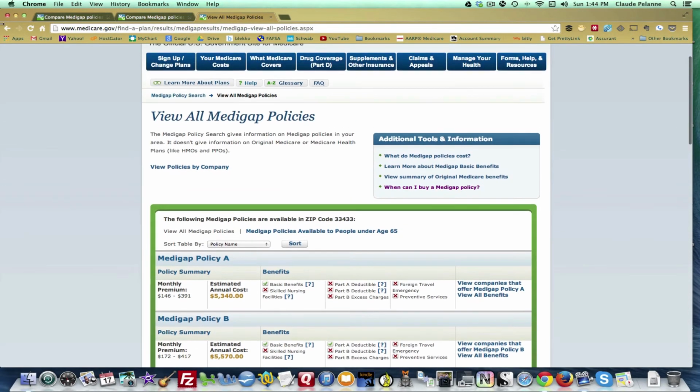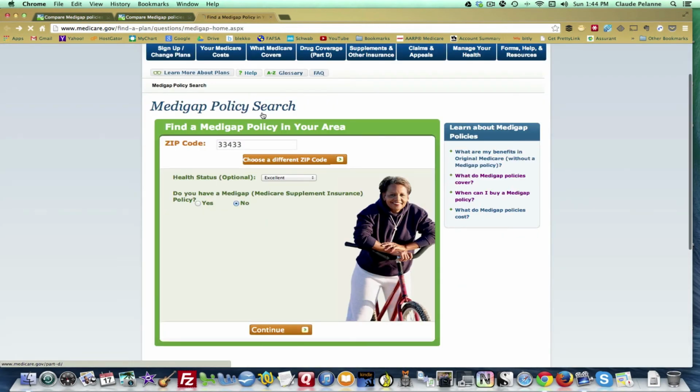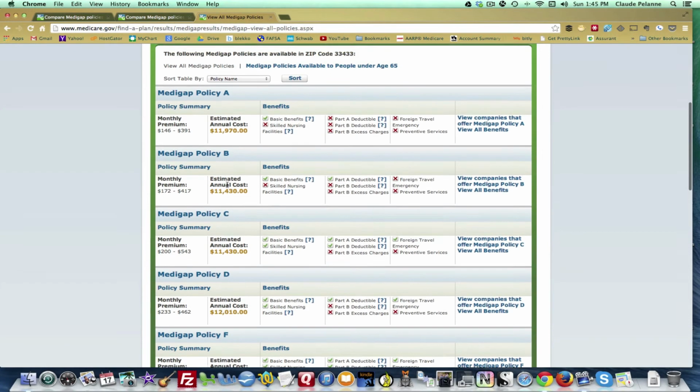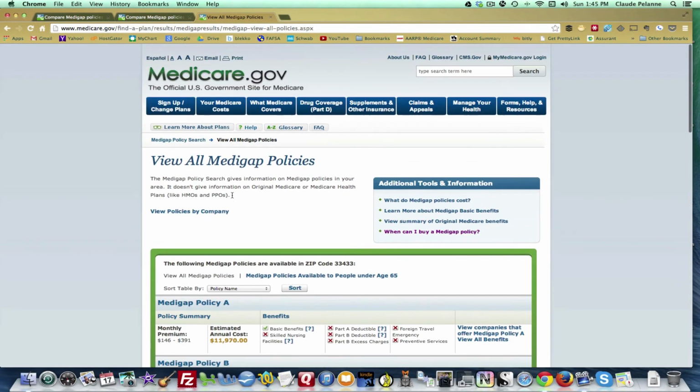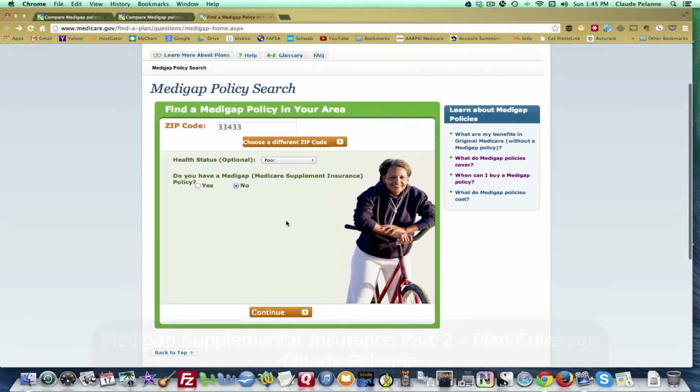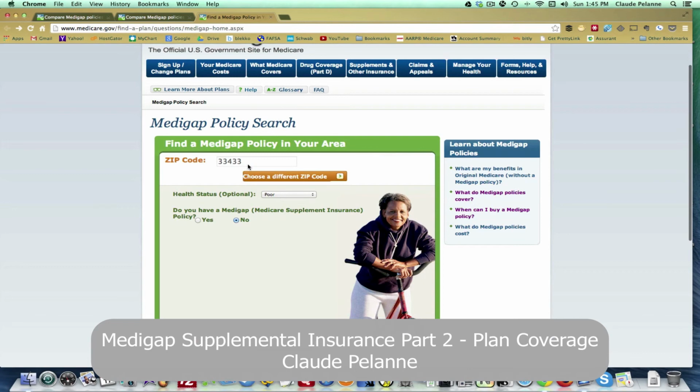If I go back to the screen and change it, let's say I say my health is poor, and I continue. You're going to see the pricing goes up substantially. Look at that, it's doubled. This is only to make the point that these Medigap policies are issued by private insurance companies, are subject to underwriting, which means you probably have to have a physical, and they will decide whether your health is good, poor, excellent. So that's the point behind this, and then we're going to take another look at, in greater detail, what this says.